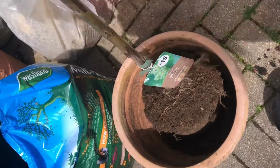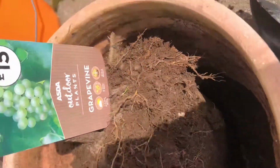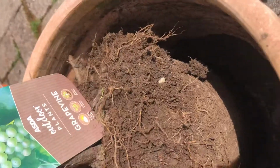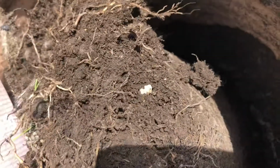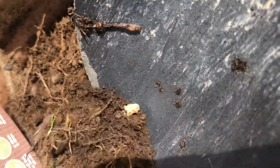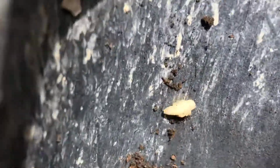Hi, I just want to show you something. I'm in the middle of repotting my grapevine, breaking up the root ball because it was so compact, and I've found the enemy. I don't even want to touch them, they're so disgusting. Now, here we have a flipping vine weevil maggot.